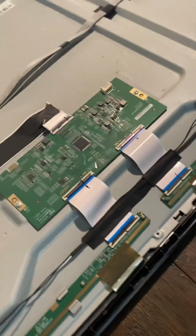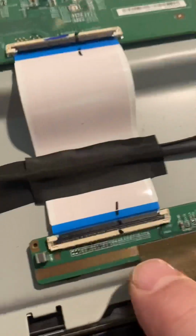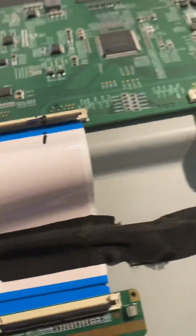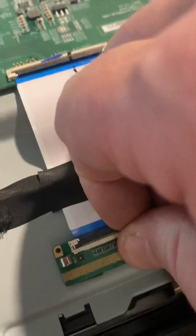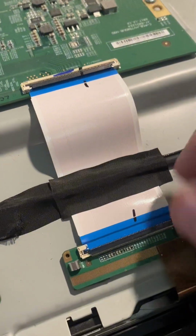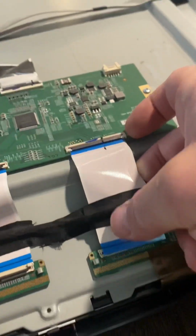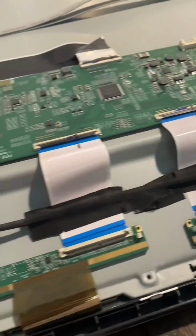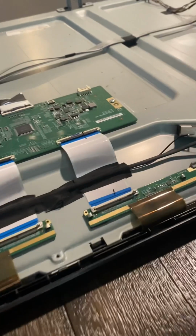Disconnect the 2 ribbon cables. Here you have to get this ribbon disconnected. So you're just gonna go ahead and either get a small screwdriver or get your nail under there and pull that up. See how that flips like that? And then release that tape. The ribbon just pulls right out of there. So you gotta do that for both of those and disconnect that.